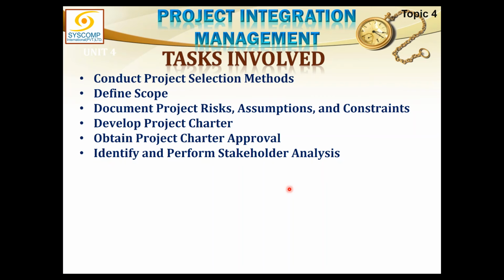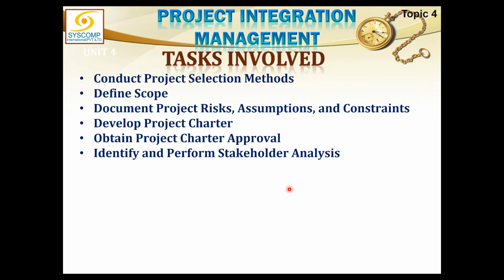So if you are a project sponsor, you have been given 10 different viable projects to start, and you have been given funding sufficient only to start 3 projects. You have to prioritize your projects. You have to do the selection methods, and you have to select, choose and decide which projects are most viable to be done. I am not discussing the role of the portfolio here. I am discussing the role of the project sponsor.